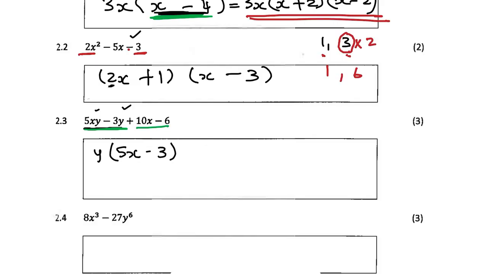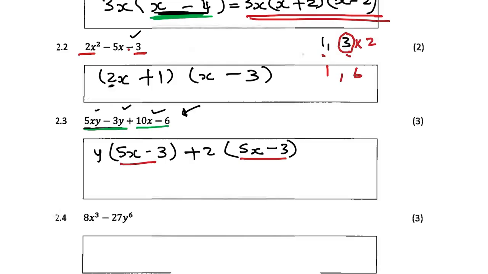So we move on now to the second pair. To say now, the common factor in the second pair is positive 2. So you're going to take out positive 2. Remember, when you take out a common factor, you must put that sign of positive there. Okay, this is positive 2. We open the bracket, and then we say 10x divided by 2. That's going to be 5x. And therefore, negative 6 divided by 2, that's going to be negative 3. After we do that, we will see that, okay, what is in the brackets is actually common in both the terms. So that's going to be our common factor.